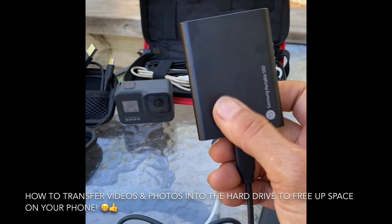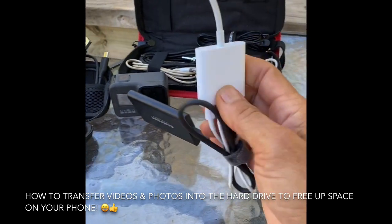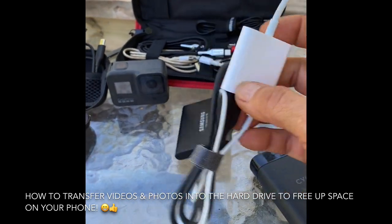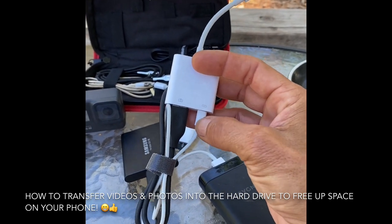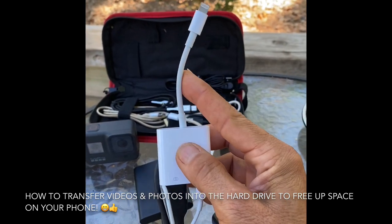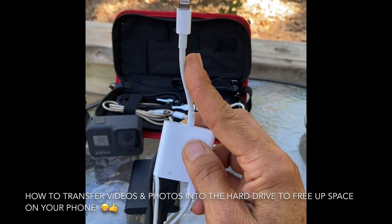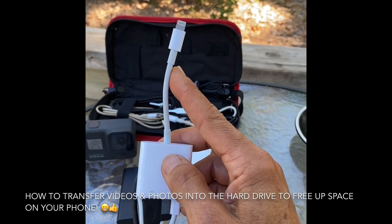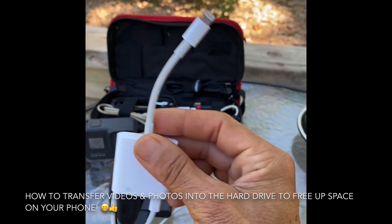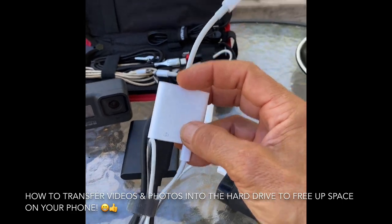So you need to power this. So that's where my 10,000 megamp battery backup comes into play. And then you need this $75 adapter. So the solid state drive plugs into the adapter. Then you need to get the power cable plugged into your battery backup. And then this simply plugs into your phone. And once it's in your phone, you then go to your photo album, select all the data that you want to transfer across, and go into your files app, save it in files. Then once you plug this in, the option for this will come up. So I'll do some screenshots and some GoPro footage to actually show you how that works.